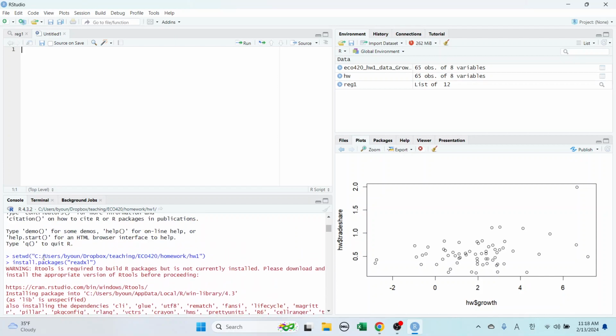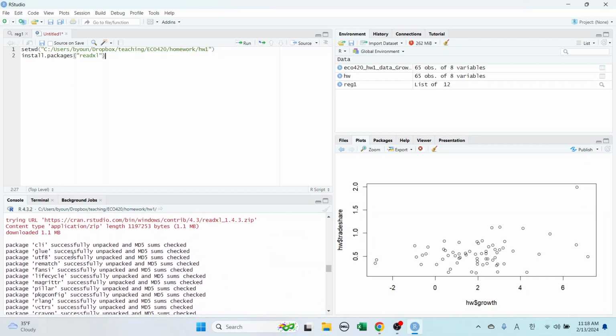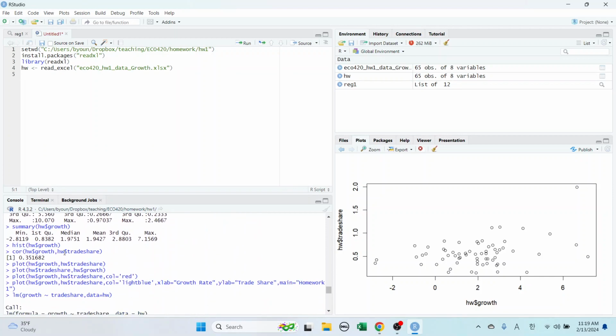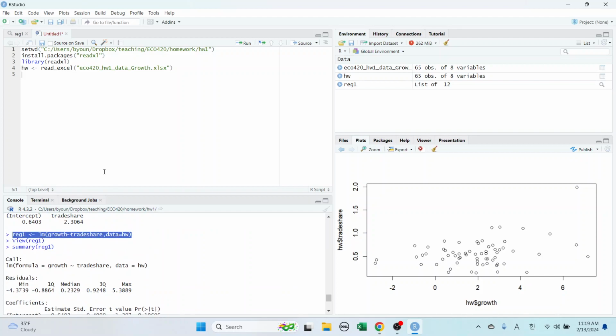Simply, you can just copy the commands and enter them here, right? Let me show you. Let me copy the essential commands I have done, and we will see what happened.